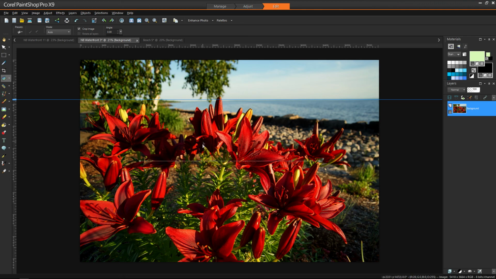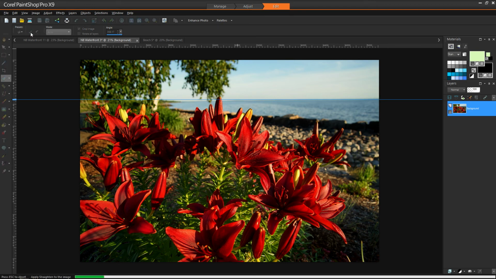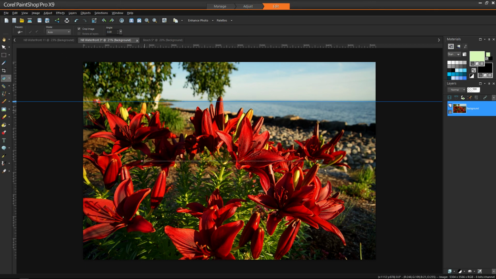Now that we've done the barrel correction, we can see that our horizon is not exactly straight. And if you want, you can go back in with our straighten tool and just do another adjustment if you're really picky. Keeping in mind, guys, that every time we do that, it is auto-cropping our image.